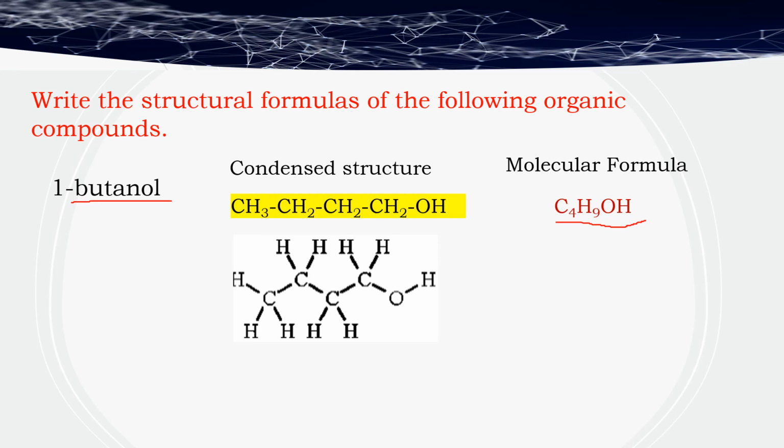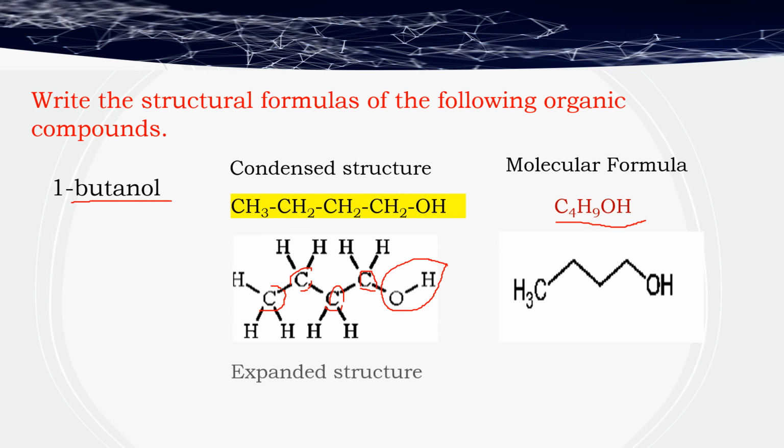What does it look like? It looks like this. Again, we have 4 carbon atoms. 1, 2, 3, and 4. With the hydrogens connected to the carbon atoms. And the functional group, OH. Okay, so we can also represent that in skeletal formula, structural formula, or the shorthand structure, like this one.